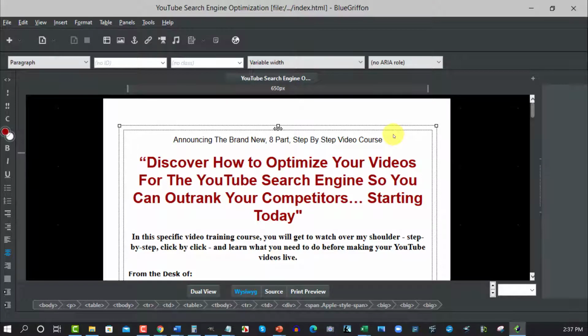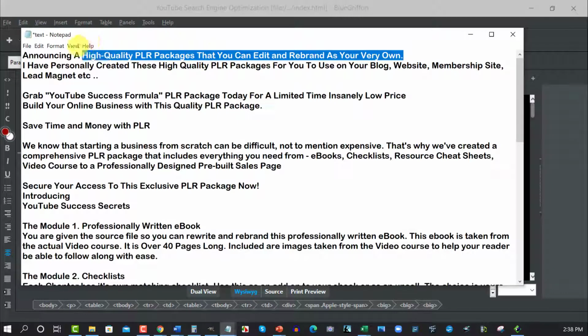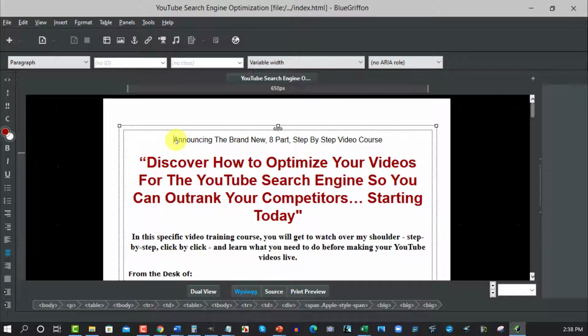Now what I plan on doing right now is looking at how we can maybe change some of this around. I've already got some text which I want to use, and I want to use this as this section here. So let's bring that up and I'll be right back. Now what I've done here is I used Writer to create this copy for me. So I'm going to be using this part just here. I'm going to copy that, and I'm going to be placing that right in this section just here. So I'm going to copy over the top of this and place it straight in there by going Control V.